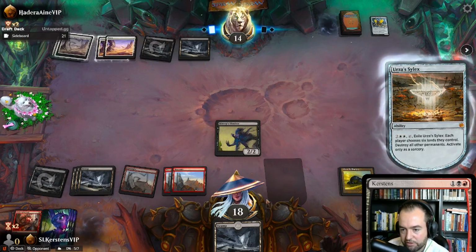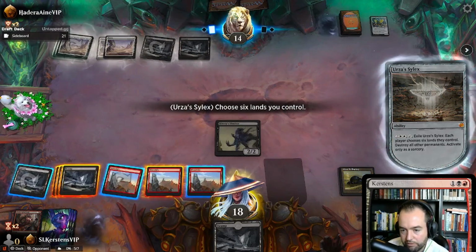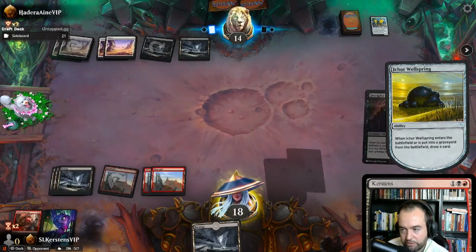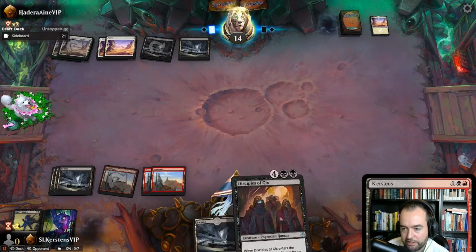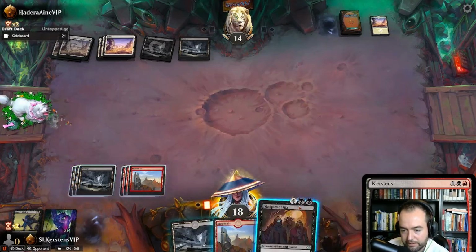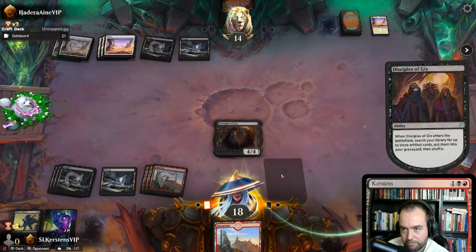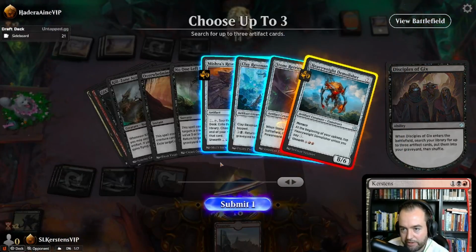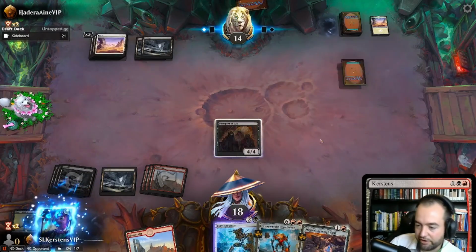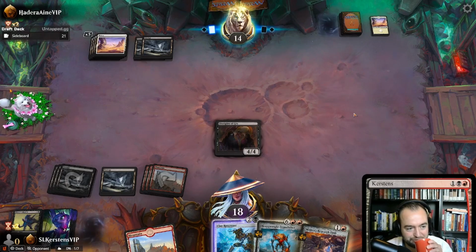We choose 6 lands we control. 1, 2, 3, 4, 5, 6. I get the card draw from that, so that might, ooh, that catches me up beautifully. Sweet. Nice little draw there. And we're putting 3 things in the graveyard. All 3 giving us value.